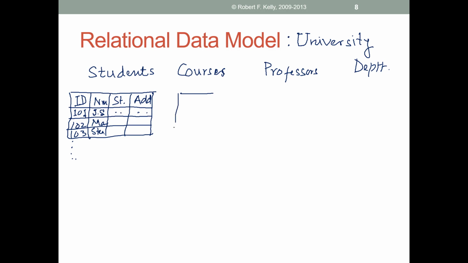Similarly, you will create a table for courses. And all these columns, as I mentioned, are called attributes. Each column is an attribute. I should have course number, and then you can write course name and so on. So ISE 305, ISE 503.